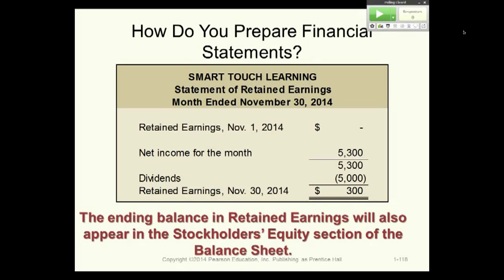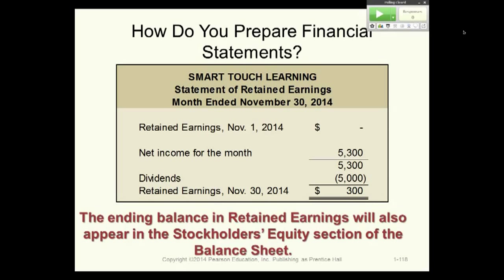So we believe that the financial statements provide that information. It communicates the results of operations, as we did in the income statement, and now it communicates the change in retained earnings. So the change in retained earnings is a relatively simple statement, and again, it simply goes from beginning retained earnings, plus net income or loss, minus the dividends to get you to the ending balance. So the ending balance in this case is $300, beginning balance was 0. What accounted for the change? The income minus the dividends, net income minus the dividends. And again, let's go back to that statement.